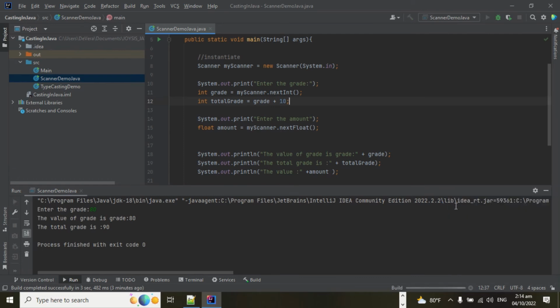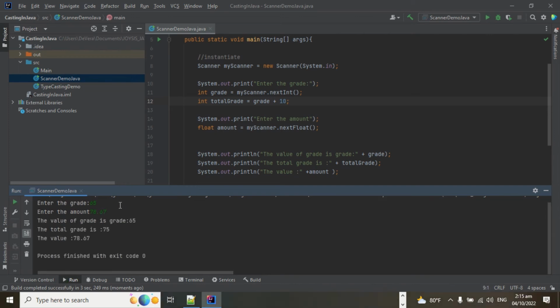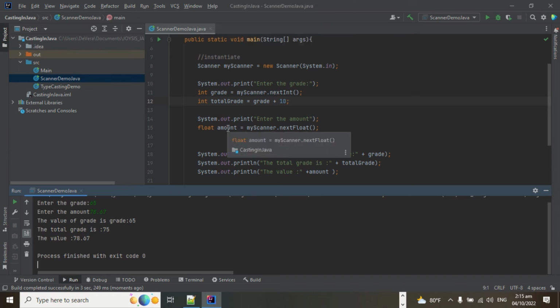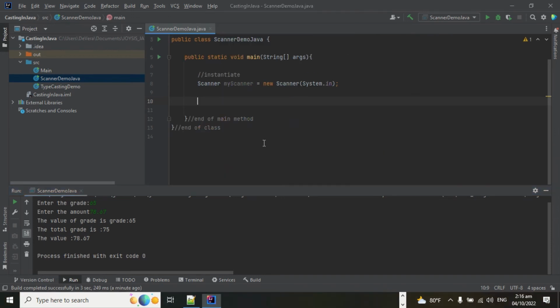Let's run. Enter the grade. If the grade is 65, and then you add 10 later on. So enter the amount, 78.67. Look at this. The grade prior is 65 plus 10, 75, and then the float 78.67. I hope this clarifies your understanding on how you are going to use the Scanner class.